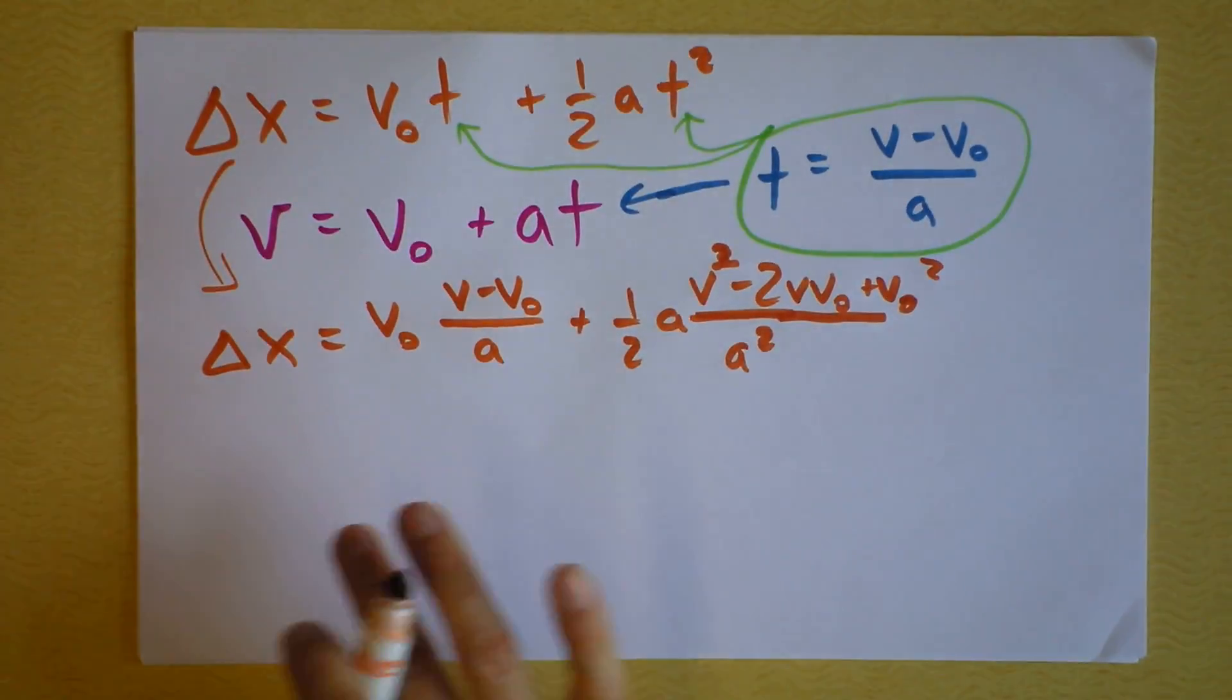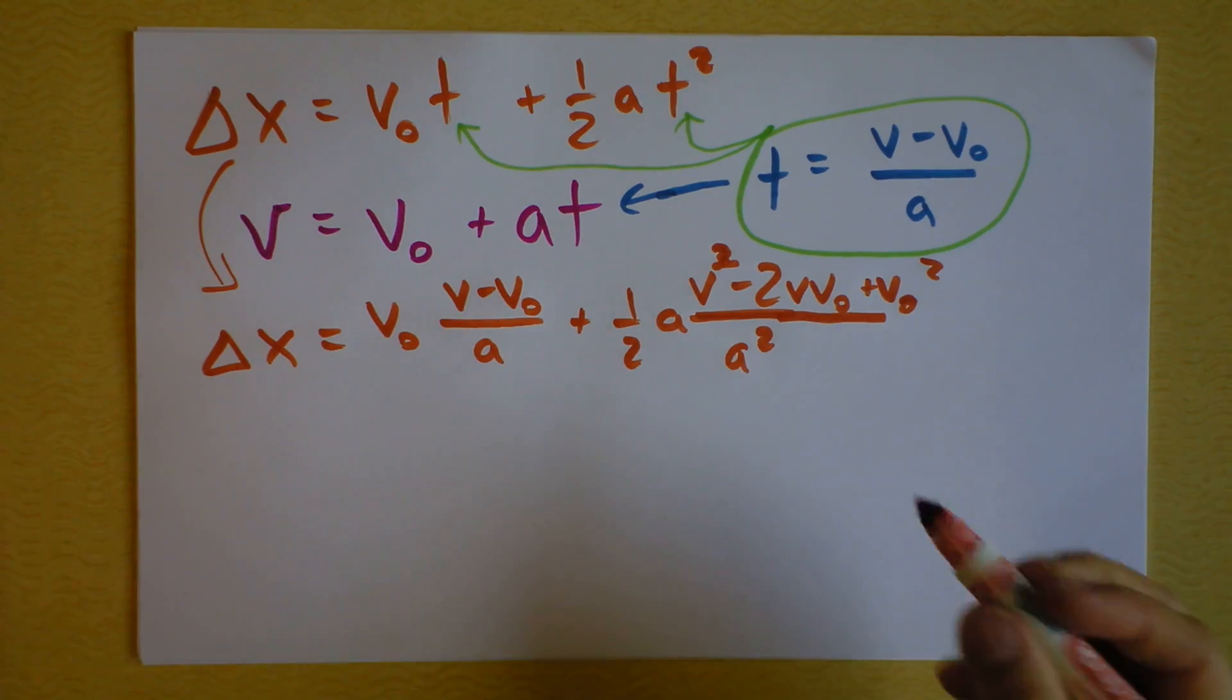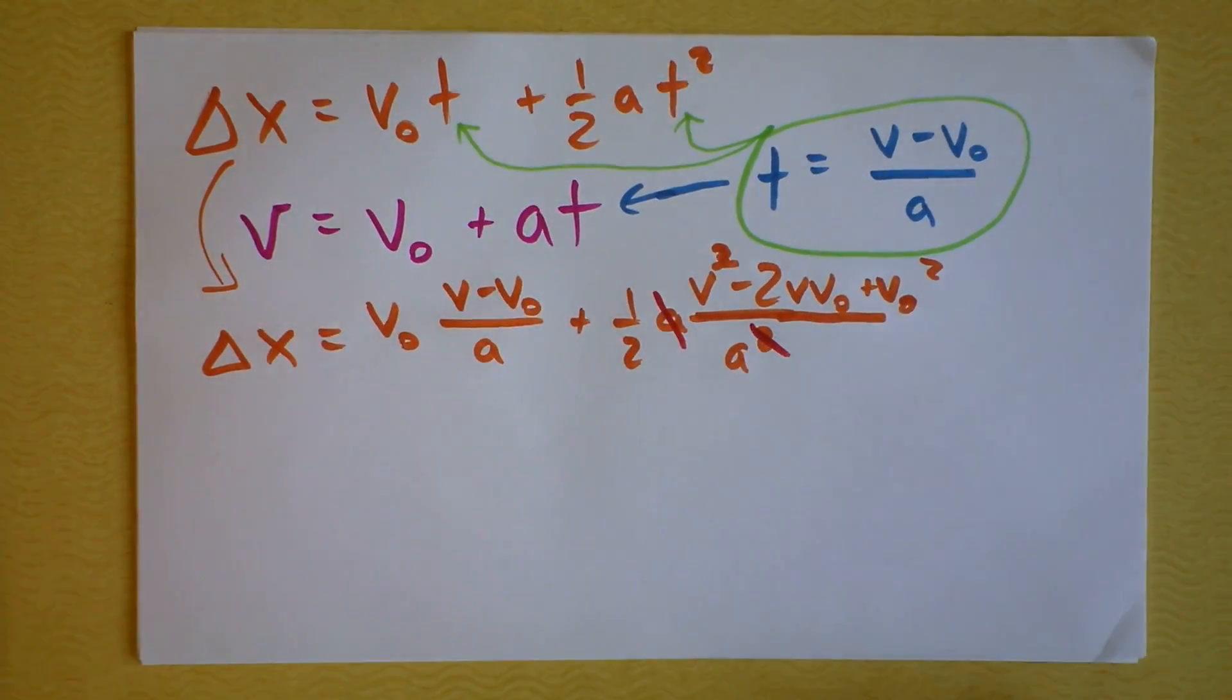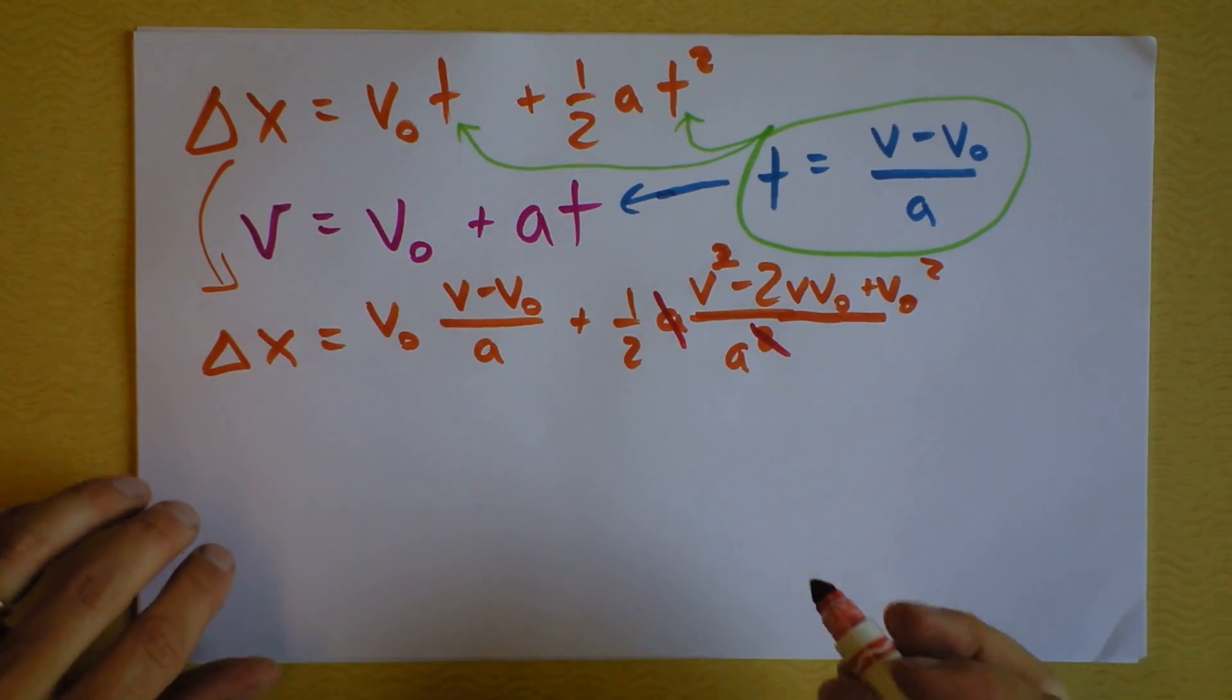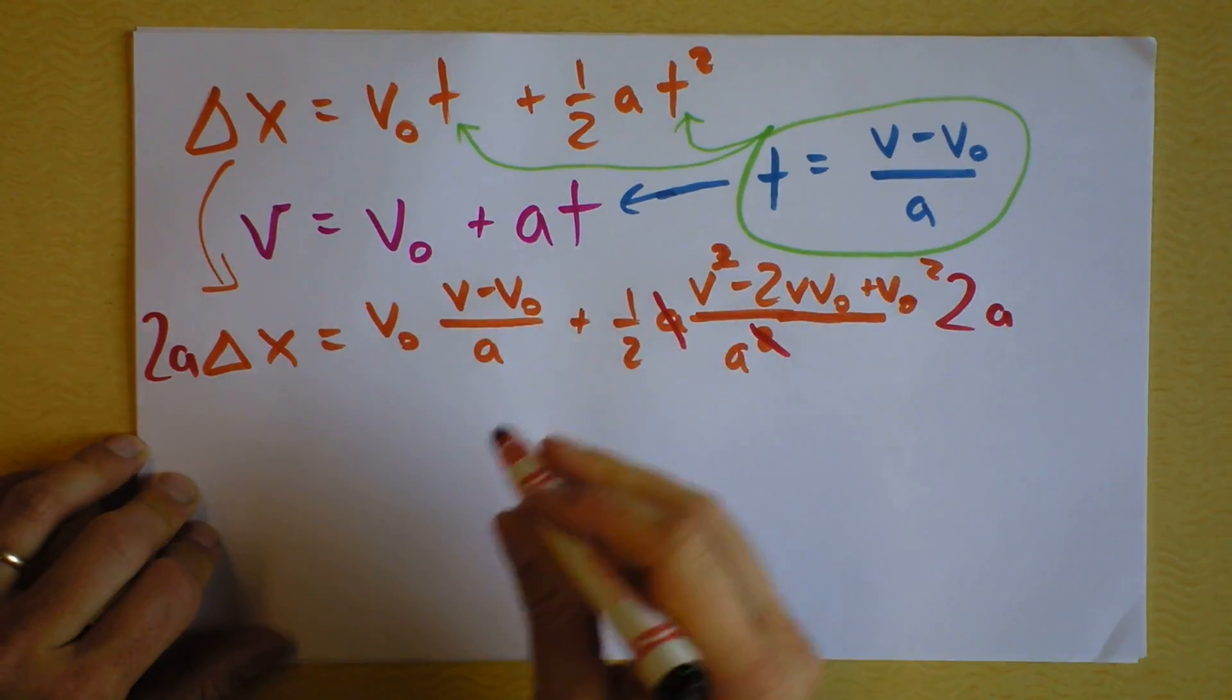Okay. So, I've got all of this stuff, and it's a mess. It's kind of gross. I think, well, my gut reaction here is that we can use the color of blood to cancel things. The a and the a in the denominator right there. I don't see anything else immediately that cancels. So, my next plan is going to be to multiply everything by 2a. So, here is a 2a. Here is a 2a. And here is a 2a.